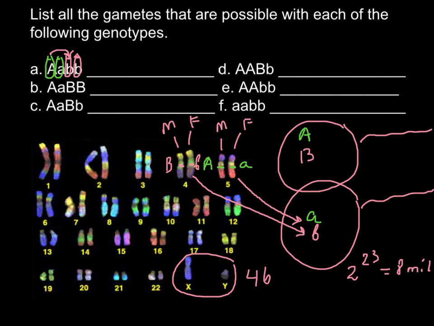What combinations may we get here? Capital A may combine with one chromosome or another, and small a can combine with one chromosome or another. We may get capital A and small b. If we combine with the other chromosome that is identical, we get the same - capital A small b, so I wouldn't write it down. Small a would combine with small b. That's only two variants possible here.